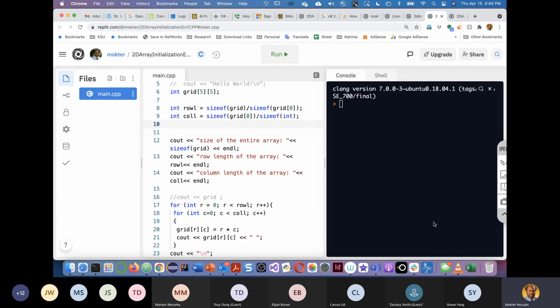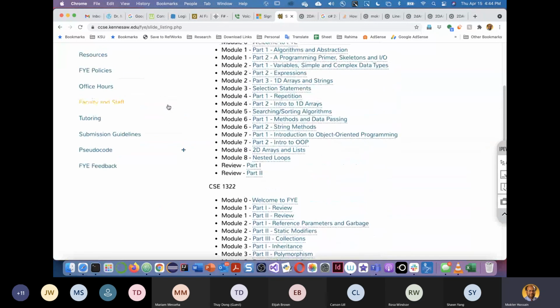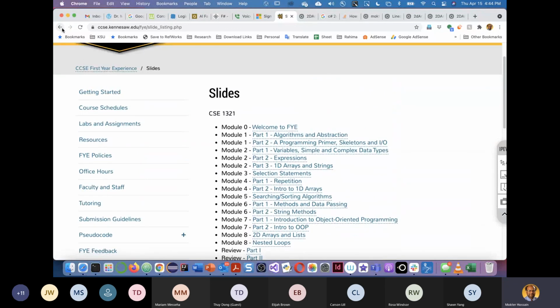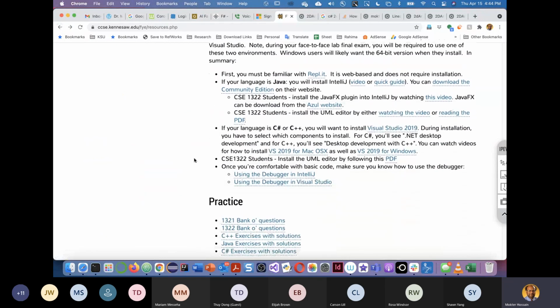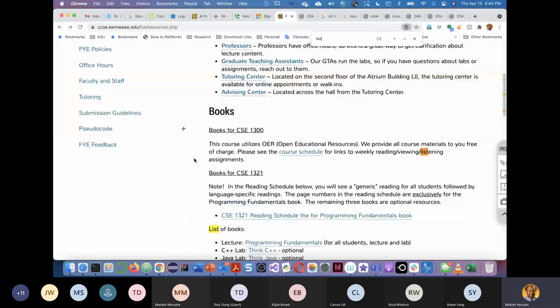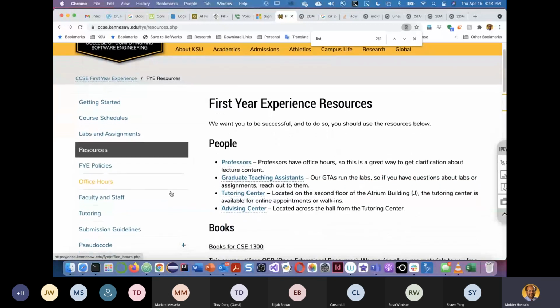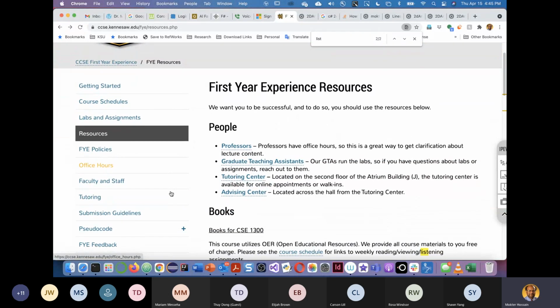Okay, then you have a question? Yes. Where can you find the list of topics for test 3? We have it in the resource space or the first year experience space. In the first year experience space, you should have the list of topics. Okay, that's a good question. What did you get for test 2?